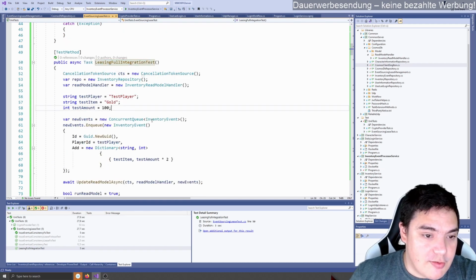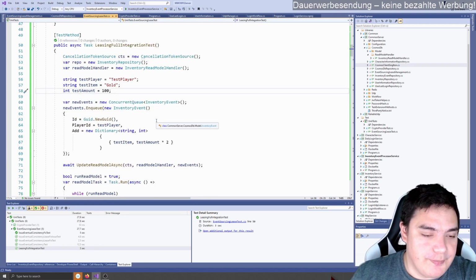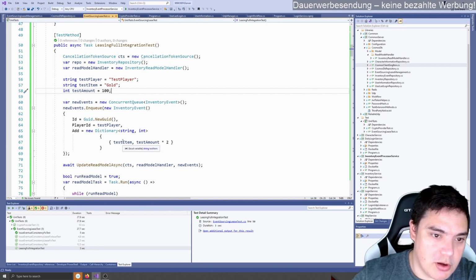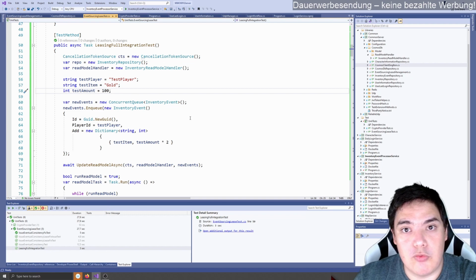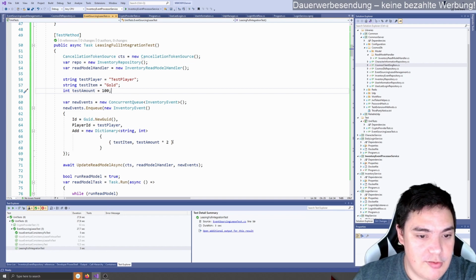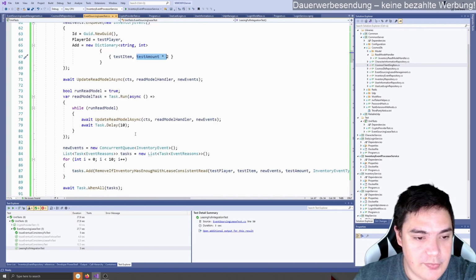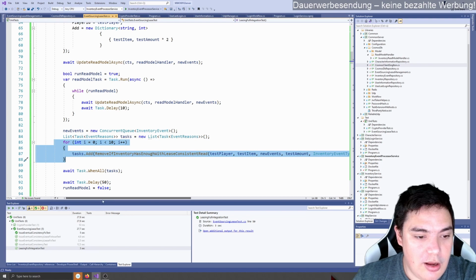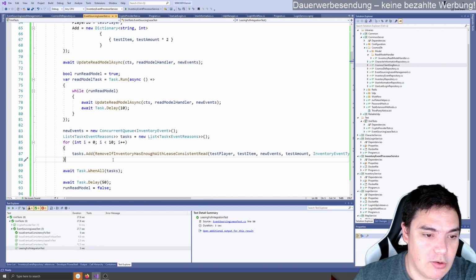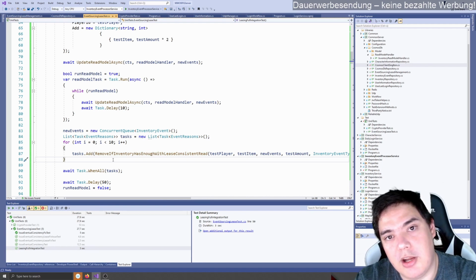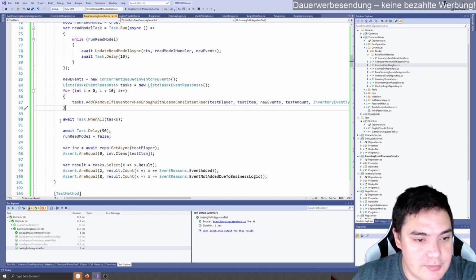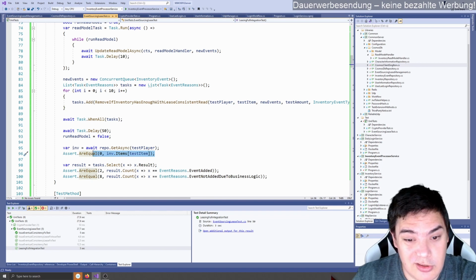Full integration test is basically going a bit overboard, and I recommend you do that when you try to develop such a robust system like partial consistent reading on event sourcing. I highly suggest you do something like that. I give the player 200 gold, but I basically try to remove 10 times 100 gold. So this is equal to the player spamming the finish quest button. And again, we expect to have the player 0 gold, not negative.